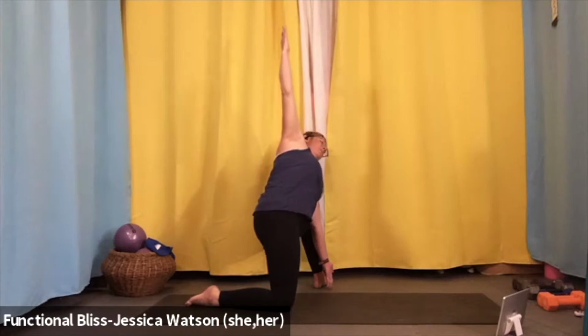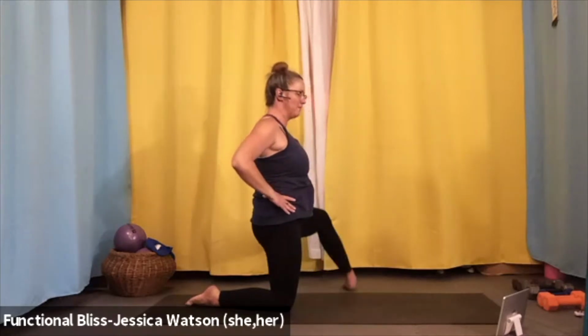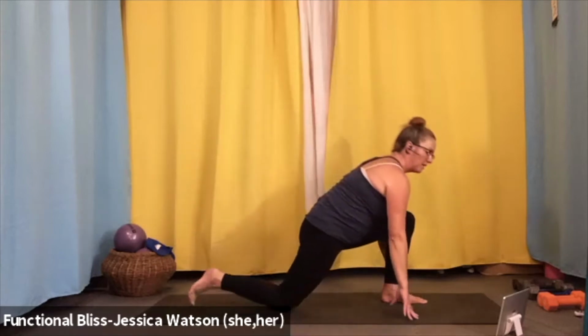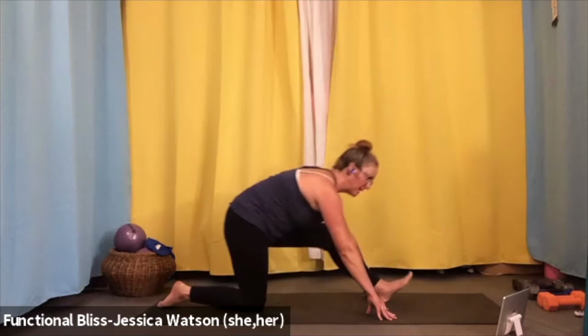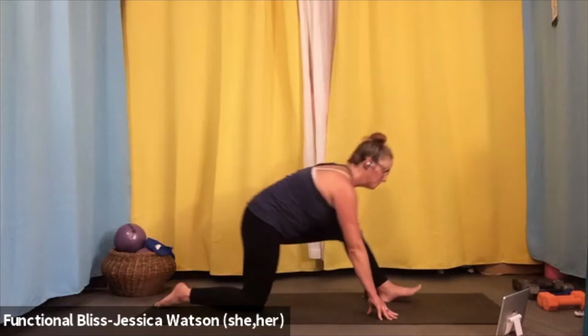Cool, and then really strong side body. Lift yourself up with control. Toe heel that foot back to the front edge of your mat. Hands to the ground, walk that back knee back so you find that lower lunge, and then rock yourself forward and back into your half splits and forward into that low lunge. Beautiful, 2 more just like that.